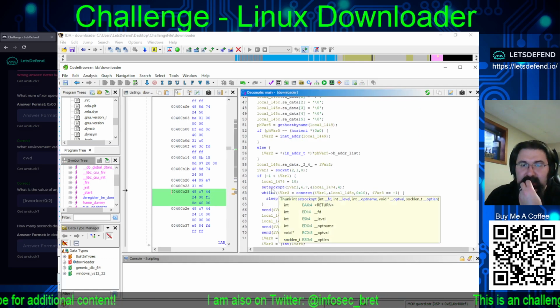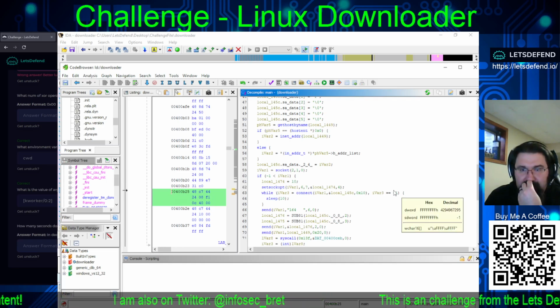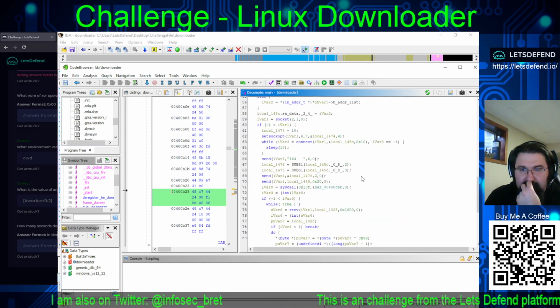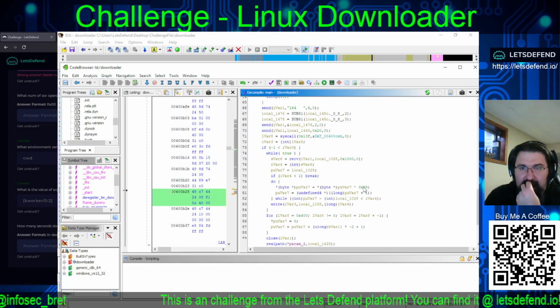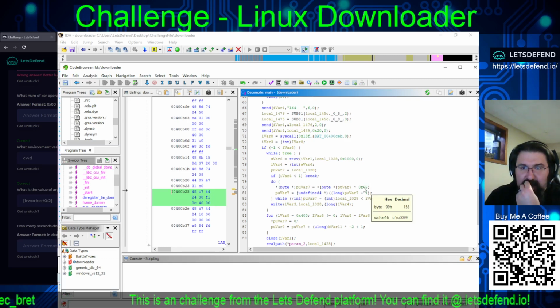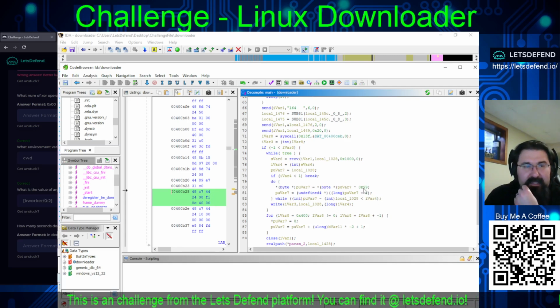So we get set socket op. We have a hex value of 0x99.